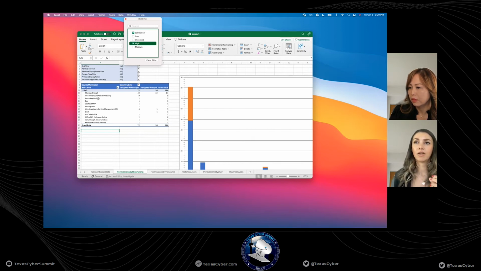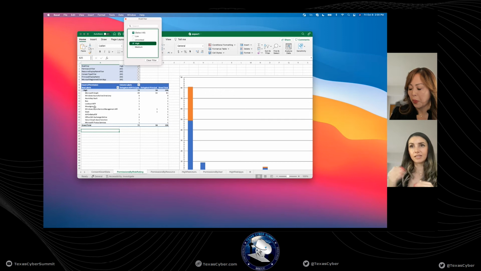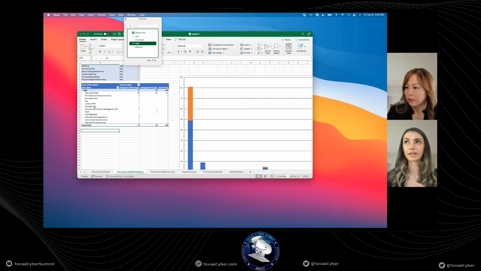Maybe that's good, but maybe you don't know, I don't know, the AIP on behalf of, or Lookout MTP or Woodgrove. You know your environment better than anyone else, and just by seeing these application names and services that they have access to may already give you some information about what you should be looking at next.